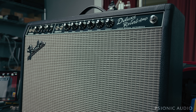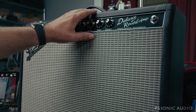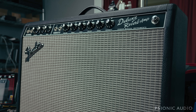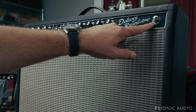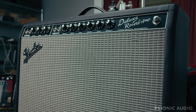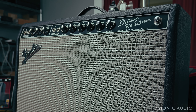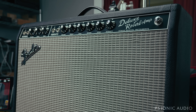I try to do that stuff for the local players as much as possible, but due to time constraints you're not going to get a video on that kind of thing. But this amp came in today. Another local musician, a really nice guy, called this morning and said that his main gigging amp, this Deluxe Reverb, the light's not coming on — but the little red light in the back keeps blinking. It's a Tone Master, and it's about three years old, which means it's out of warranty. Let's see if we can get this thing up and running for him.